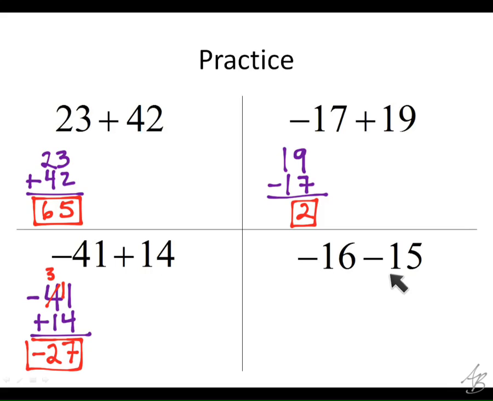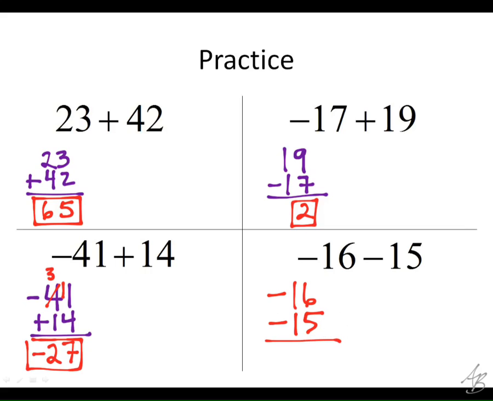For the negative 16 minus 15, are we going to add or subtract? We're going to add. They're both negative, right? Remember, if you forget, you can just look back at your notes. It says in your notes, if both numbers are negative, then add. So we need to add these. I'm still going to stack them. When I add, does it matter which one goes on top? No. So I'm going to put the negative 16 on top. I'll put the negative 15 on the bottom. And I'm going to add because they're both negative.